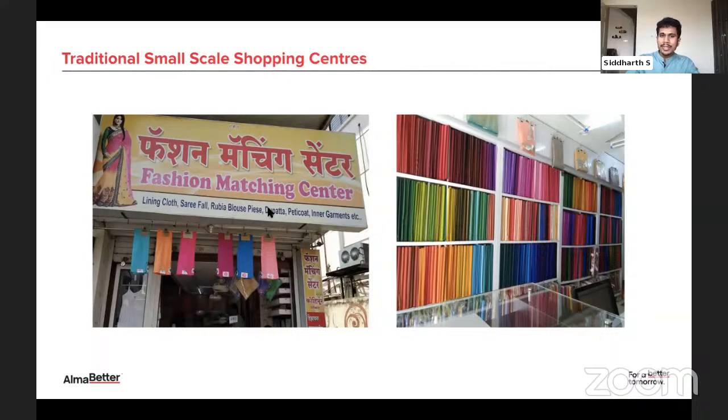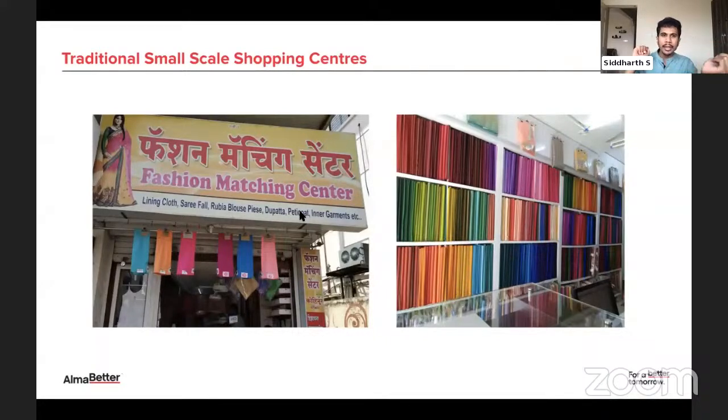You might see that it's a very small shop and it brings a small revenue, but actually that is very wrong. Because if you aggregate the total business, it is a $1 billion business, these fashion matching centers. That's why almost in every street, you will see one fashion matching center, right? The reason is because it is very difficult. You need a lot of personalization.